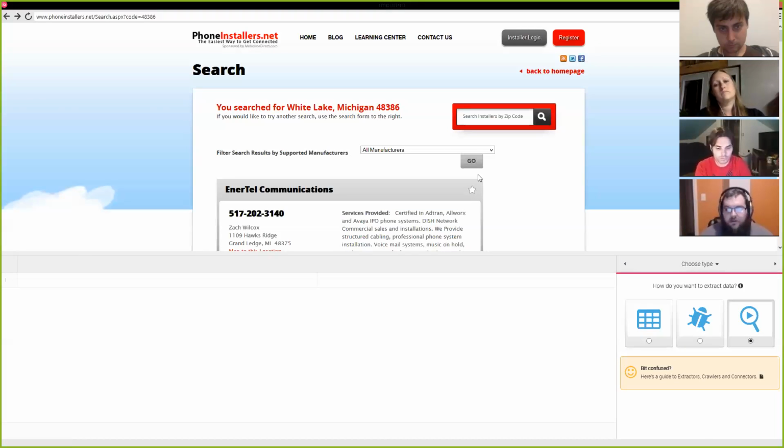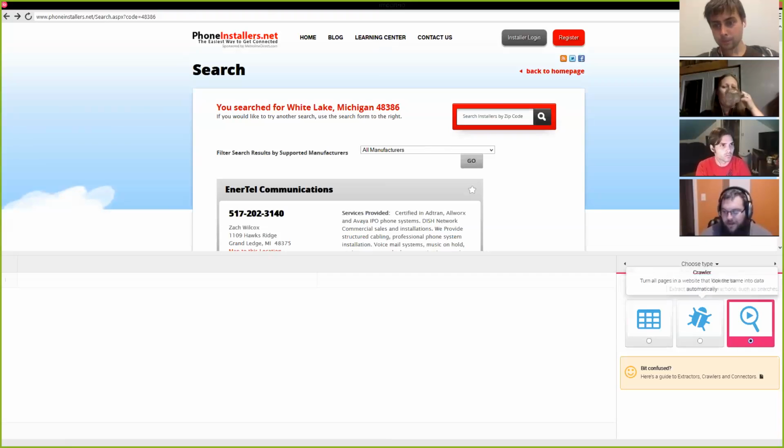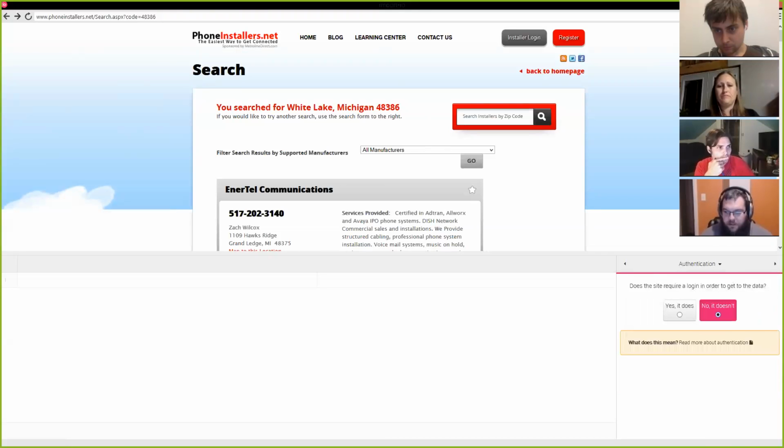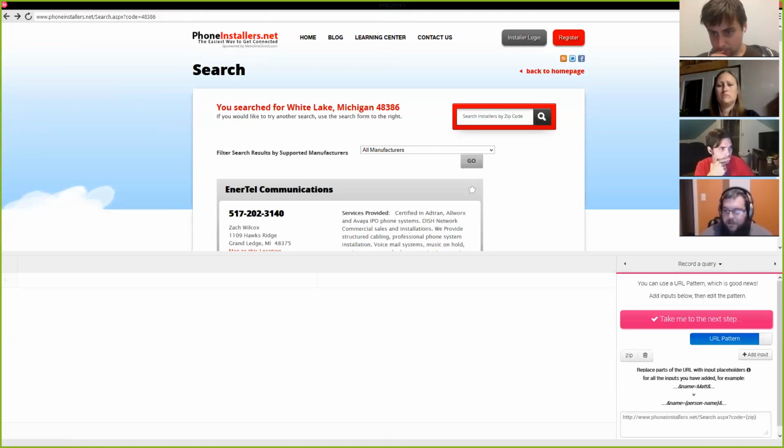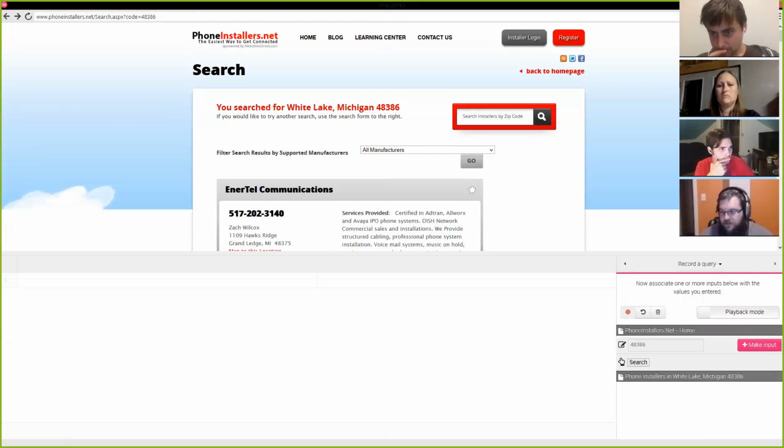You go to the site, or you enter the URL, and browse the page. It's got its own built-in browser. Tell it what type of extractor you want to use. You can do a little bit of reading on the site to figure out exactly how they all work. I know I want to do a connector. I don't need to authenticate, so that's cool. It'll get you past authentication if you need to do that. And then I'm going to say playback mode, where I already recorded something, but you could go to a page and do some recording, which actually creates a macro for you, so that you can go through a couple of steps if you really need to.